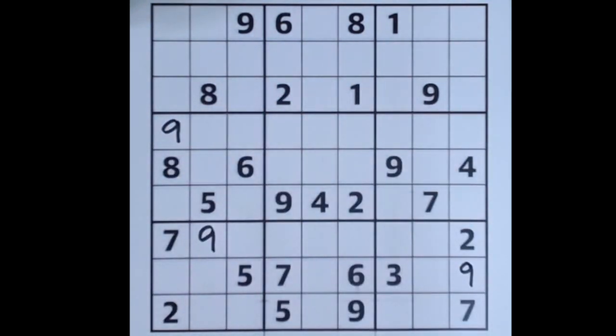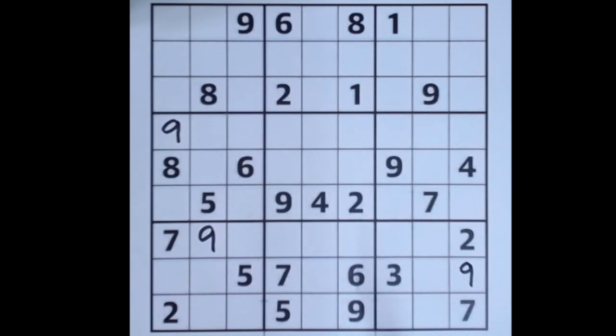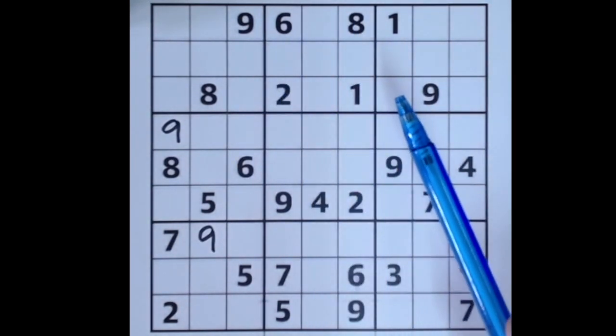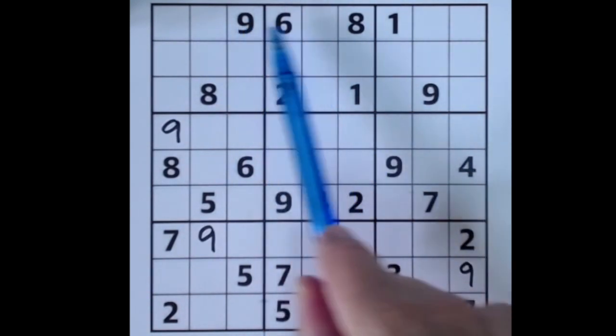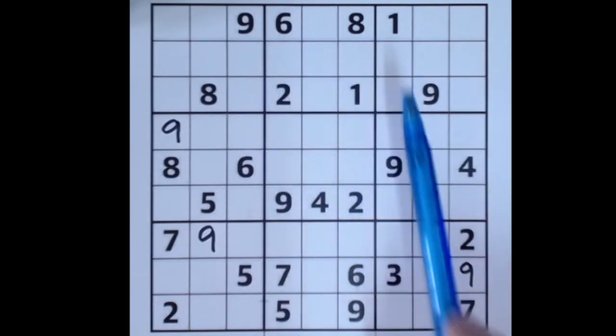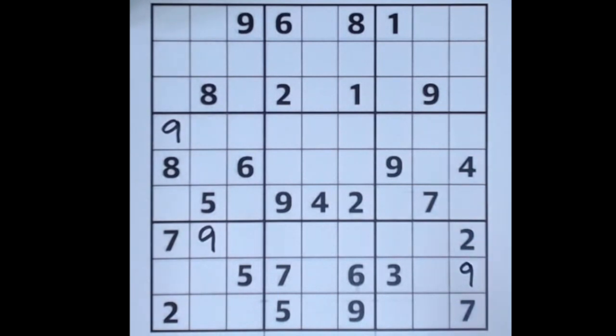Is that the end of the 9s? No, there's one more to get. Now, there's only one more 9 to get, so that means we must be able to get it. If there's only one digit, when you're up to the last digit, you can always find it. Okay, so we haven't got 9 in this box yet, but we've got intersecting 9s everywhere. So 9 across here, 9 across here. So we have to look at the middle row only. 9 up here blocking, 9 up here blocking. So that center square there has to be the place where we fit our final 9.